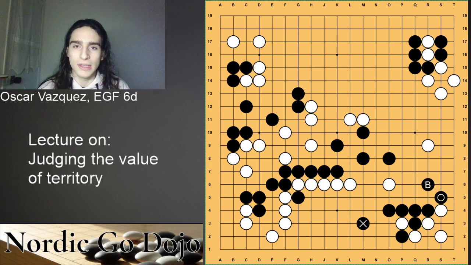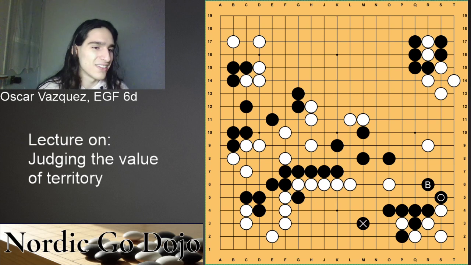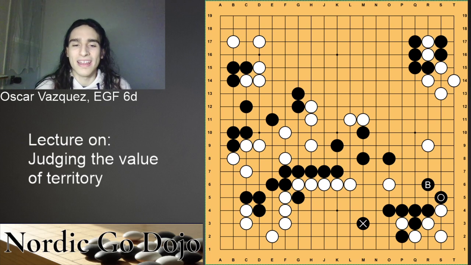And I'm particularly good, or should I say bad at this, because as a player, I have an inordinate amount of faith in the intangible, right? I love influence. I really, really like playing for positions where my own profit is unclear, but I still have faith that there's profit. It's just long-term profit that isn't obvious. And in that sense, I'm a bit of a strange player. I think most people really like the secure, tangible territory, right? Whereas I like the fact that I control the board for the rest of the game if white plays something like this.